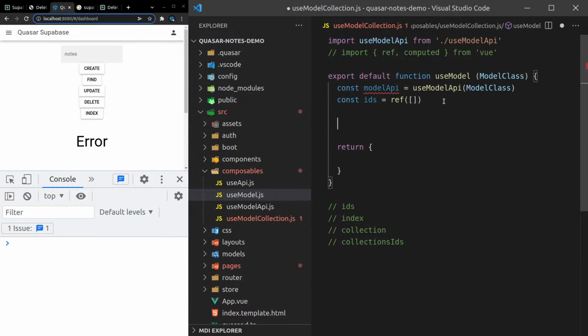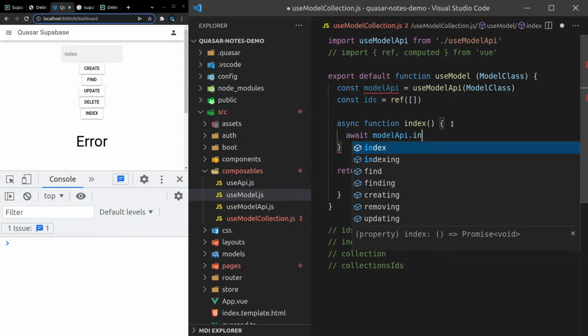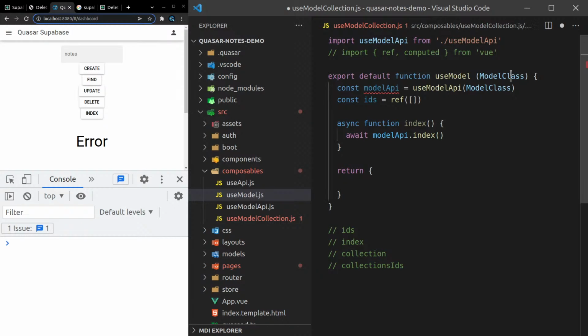Then we'll have the function here called index. For index, how's that going to work? This is going to be an async function, and then we'll await model API index. Now we've received the model class in here for getting our collection.